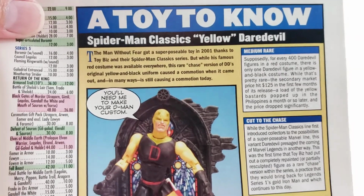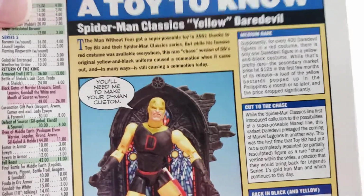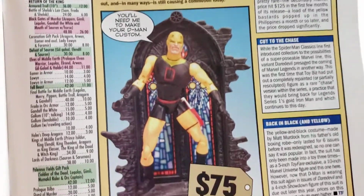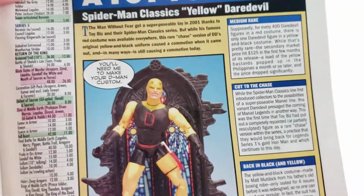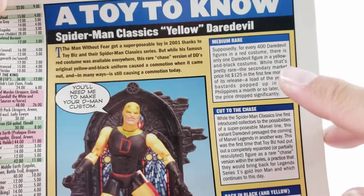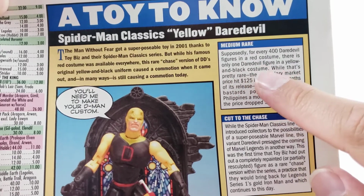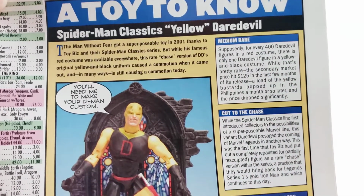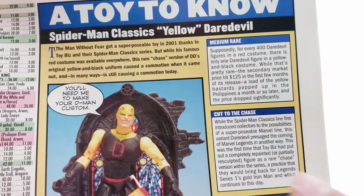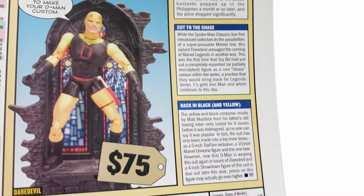Getting to the end. So a toy to know, Spider-Man Classics Yellow Daredevil. This was actually a KB Toys exclusive. They don't really mention that in this article, but it's pretty cool to see. They rate them at $75, which is pretty pricey. But I really liked the article itself, what they talked about, especially where was it? Yeah, supposedly for every 400 Daredevil in red costume, there's only one Daredevil in yellow. I think that's pretty cool. Its secondary market price to hit 125. Let's kind of scroll down here.